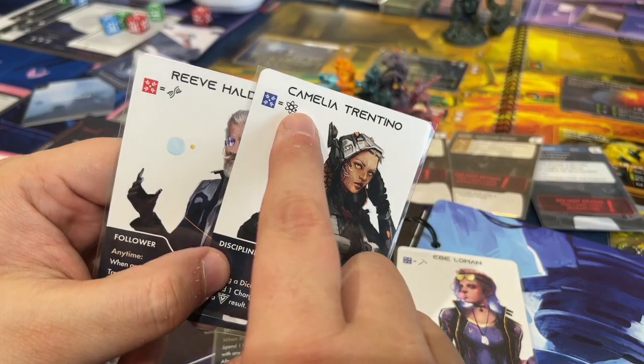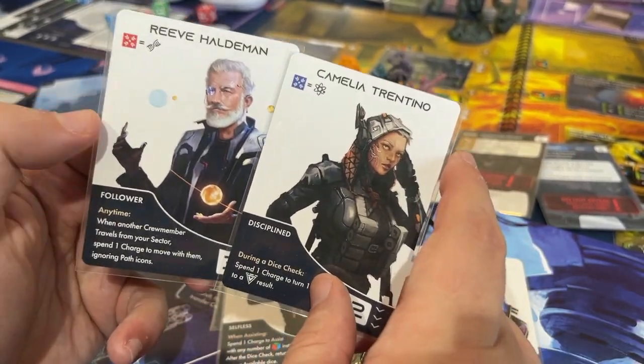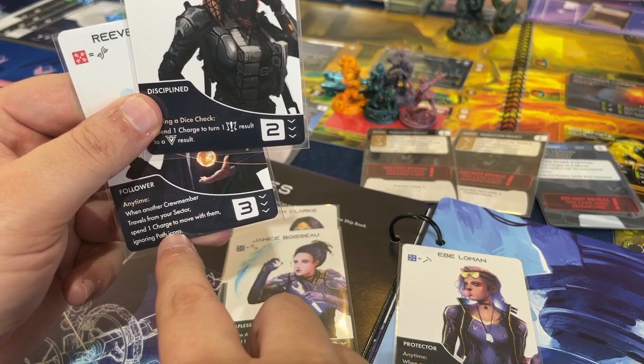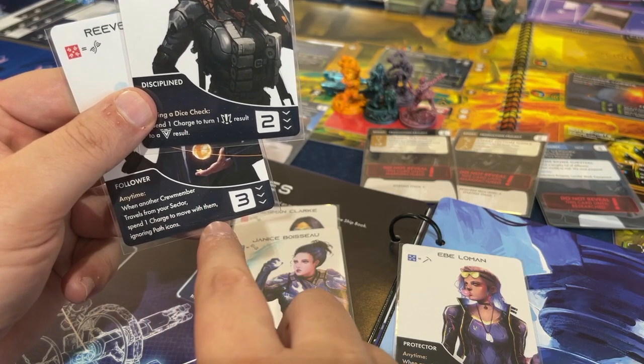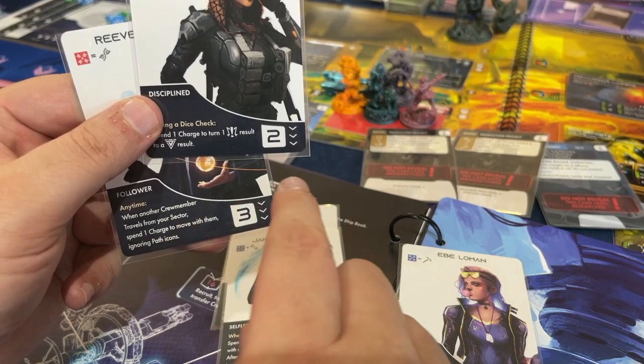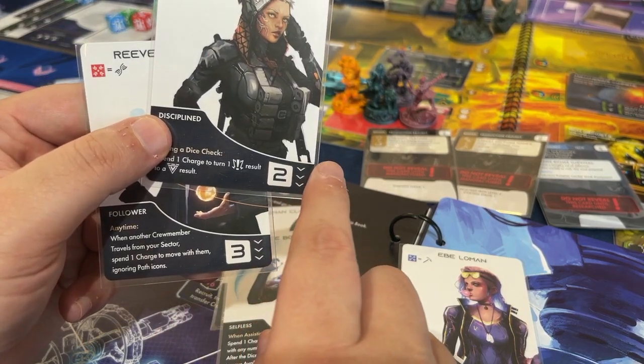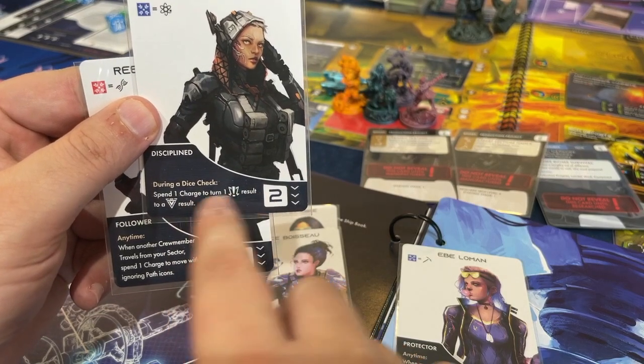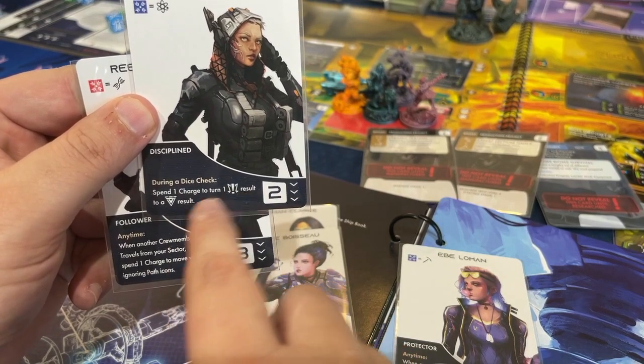A science and a DNA. When another crew member travels from your sector, spend a charge to move with them. Ooh, that's really good. Ignoring the path icons. Mindy, please. Camellia. During a dice check, spend a charge to turn one accident into a Vanguard.